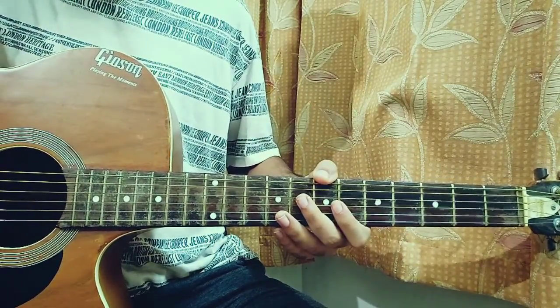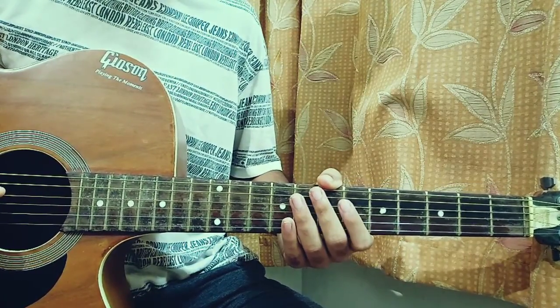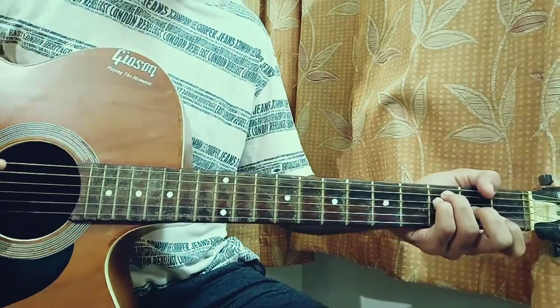I'm dizzy a lot right now because it's time for me to sleep, but I saw this song came out, so I just want to do this lesson as fast as possible. So that's it, and now let's move on to the chord progression.